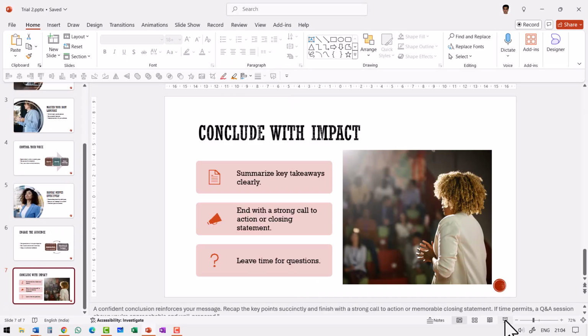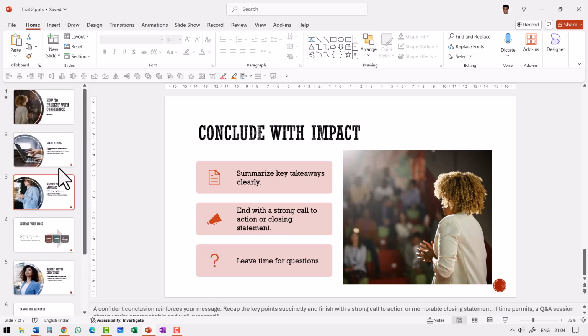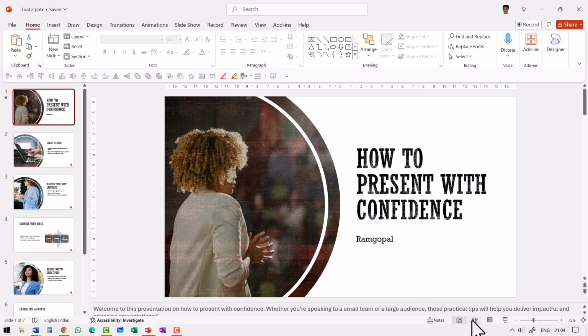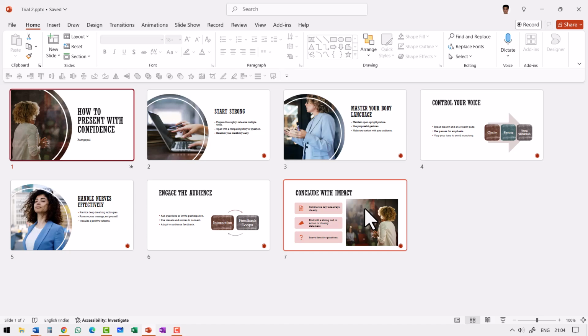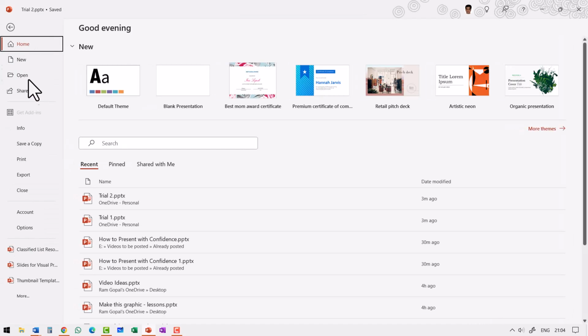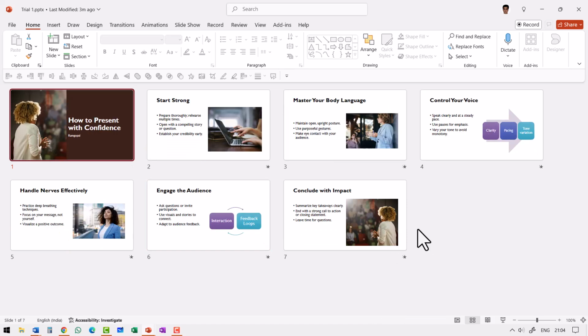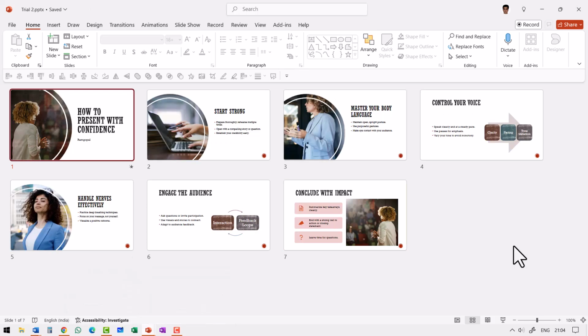Now, how much time does this take? Maybe if I have around another 5-10 minutes, I would be able to have a neat looking deck that looks like it is designed by some kind of a professional. So the initial presentation was created with around 15 minutes time. Let me open that up for you so you can see that side by side. So this is how our initial presentation looked, and we had a souped up version here.